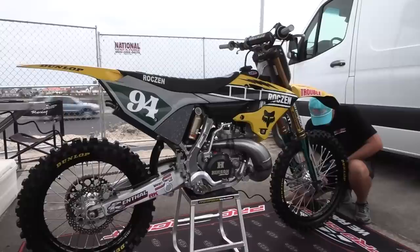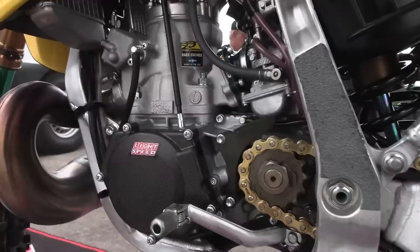This looks like a pretty fun project. Working with Ken, working with Ping, working with this YZ — it's been fun. I've always loved two-strokes, so when these kind of events come up it's fun to be involved. Working with somebody like Kenny, he's super talented. We started with Ping's bike, and Shnike did all the work — he deserves a lot of props. He built a really sick bike with great graphics and great details.